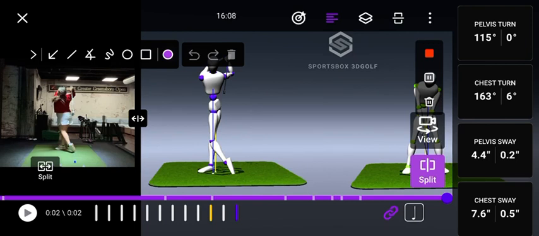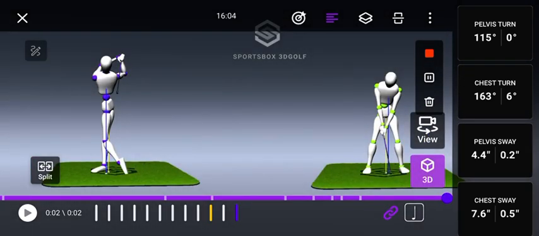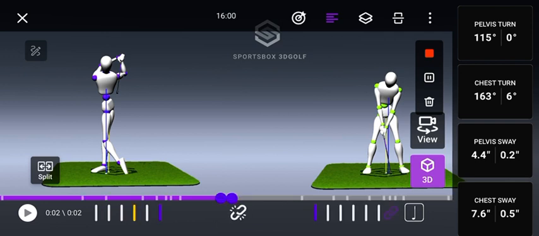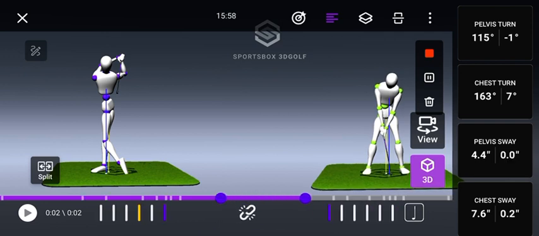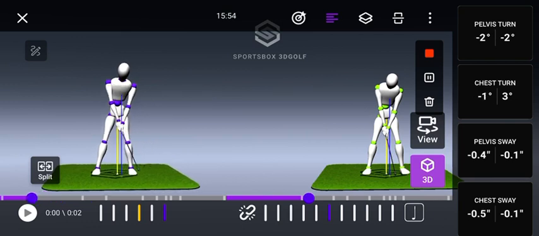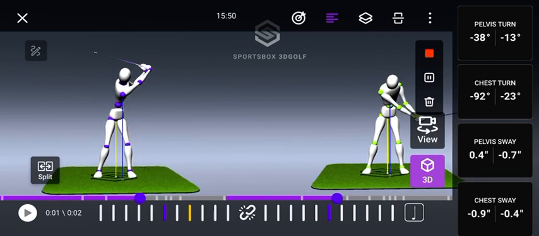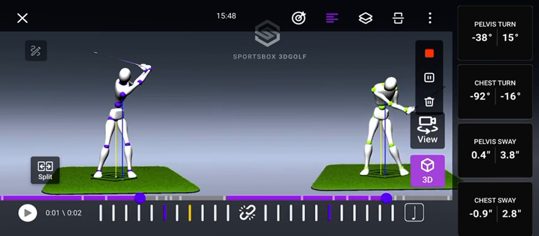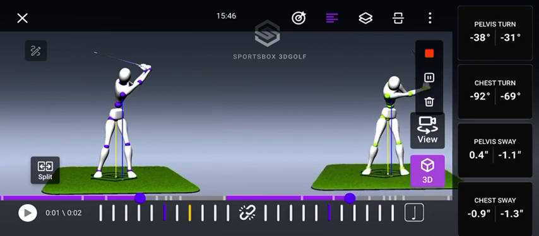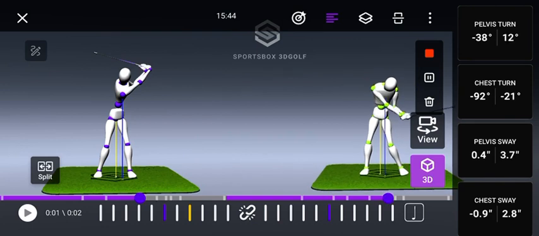You've got split screen views, so we can split these up a little bit if we need to with our 3D models and just compare the two, right? And then there's this little link button, so you can unlink them or link them depending on what you want to do. But now what we're going to see, so we get everybody to the top, right? So get everybody to the top, and then we'll see, right? See how these lines are chasing each other a little bit better?